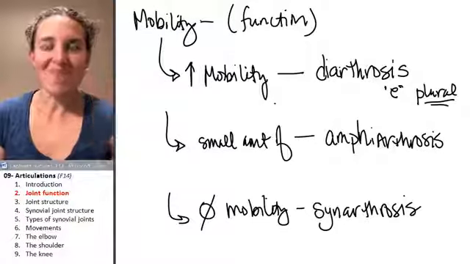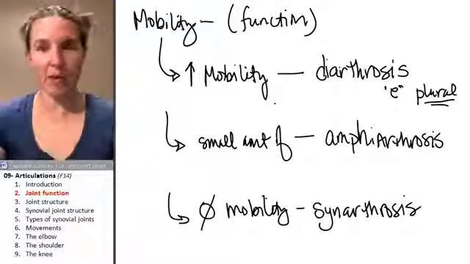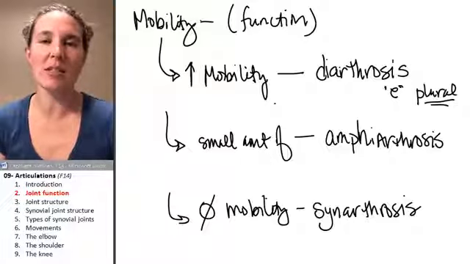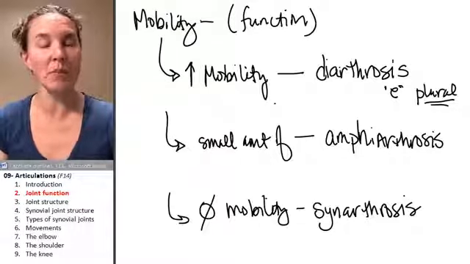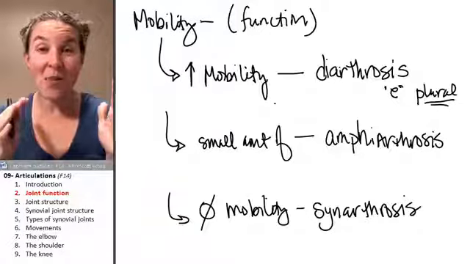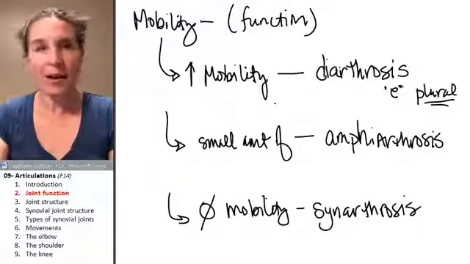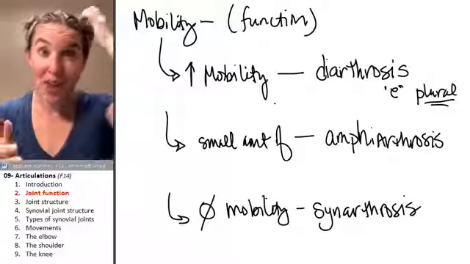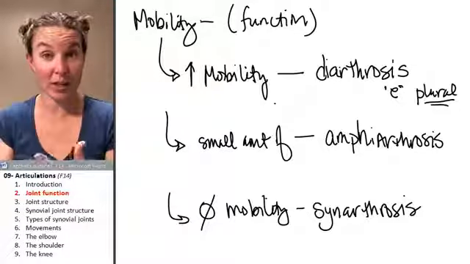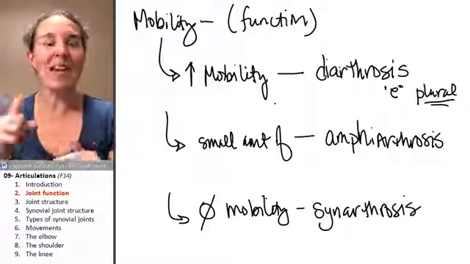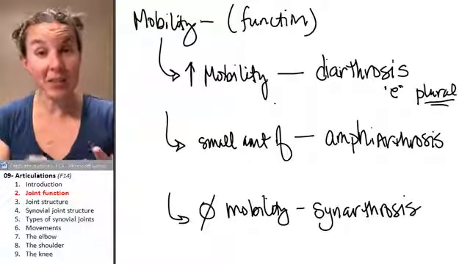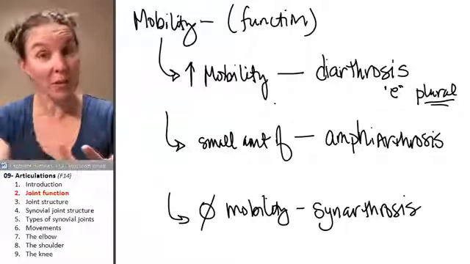Three choices. Diarthrosis, crazy movement. Amphiarthrosis, minimal amount of movement. Synarthrosis, hardly any movement at all. Now, keep those in mind, because now we're going to move into joint structures. We actually have 3 different types of joints that we're going to look at. And we can classify every single joint we look at as either a diarthrosis, an amphiarthrosis, or a synarthrosis.